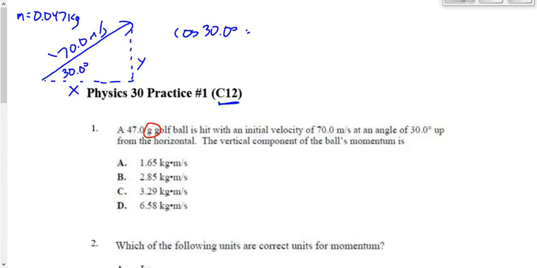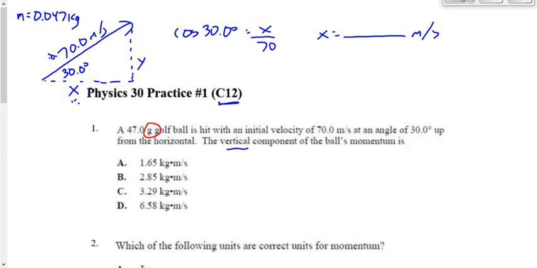It's conceivable if you had an angle with the Y component here, with the vertical, then your adjacent side would be your Y component, not your X component. So let's think of it as adjacent over hypotenuse here, okay? Just so we don't make that mistake. Adjacent and hypotenuse. X over 70. Now, I don't know what that works out to be. It doesn't really matter in this case what X is because I'm looking for the vertical component of the ball's momentum, right? This is how I would do it.